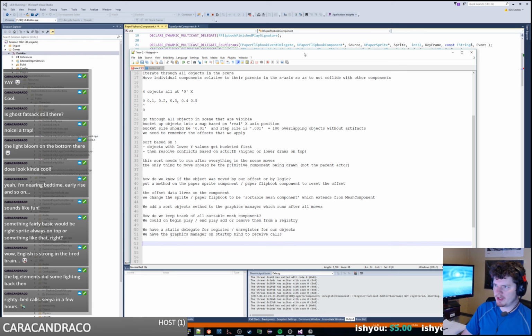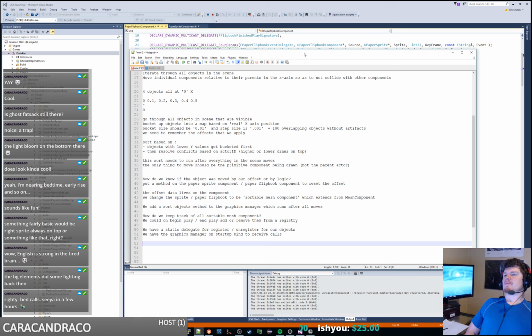Let's see, how should we bucket everything up? Is there any clever way to subdivide infinite space into 0.01? Probably not.